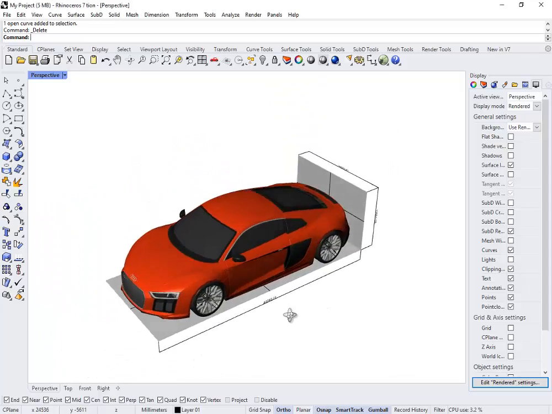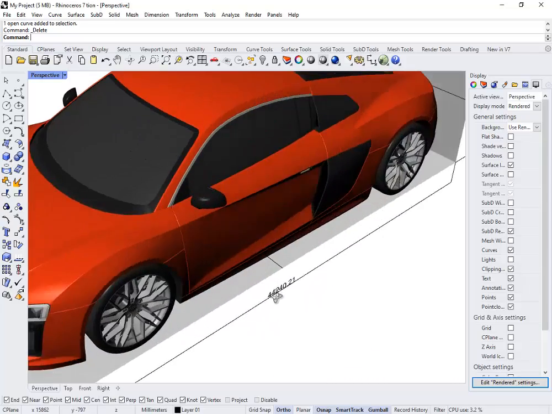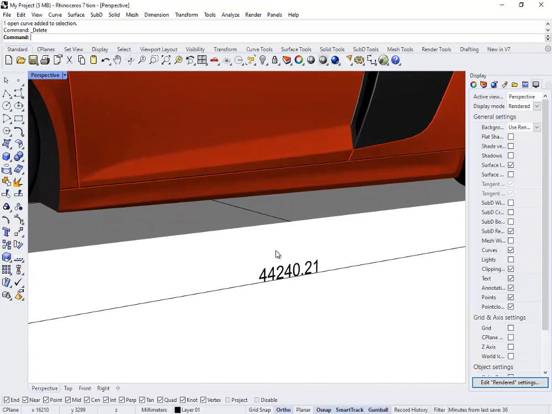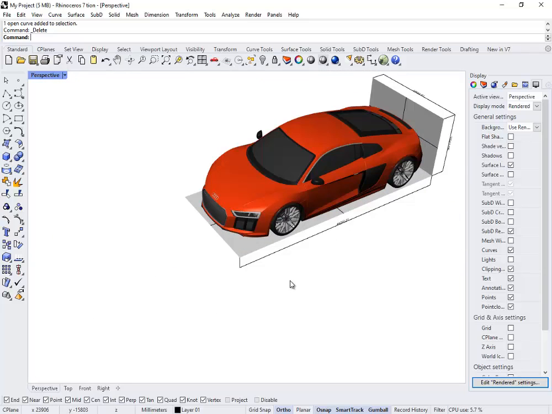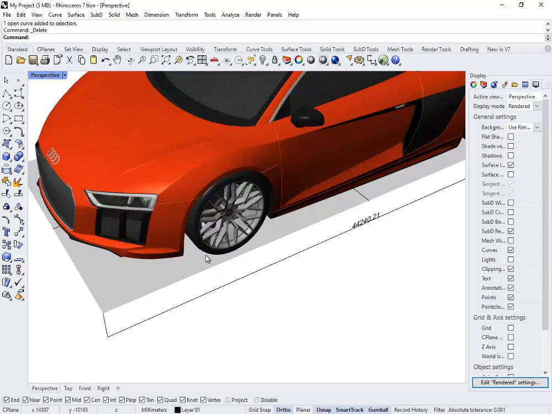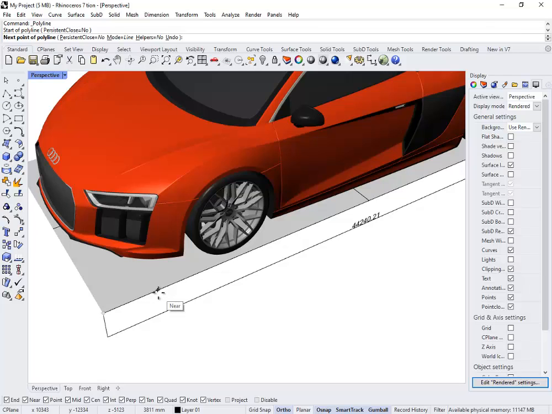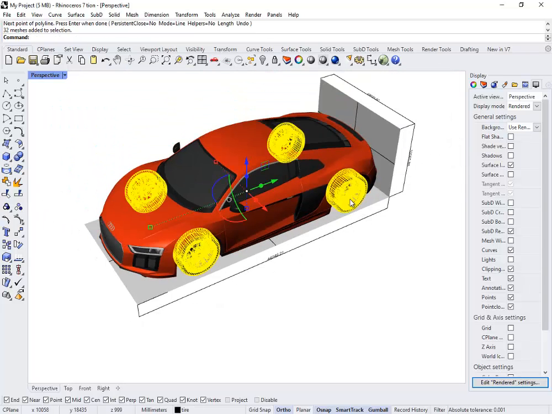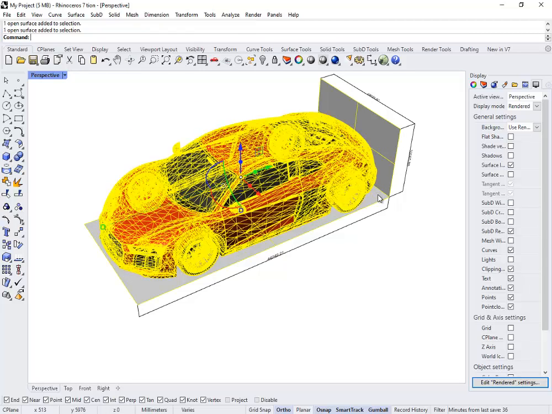As you can see, it was in centimeters, we changed it to millimeters, and now it is more than what we're looking for. Now we're going to put this line at 44.26, and that is our full dimension.